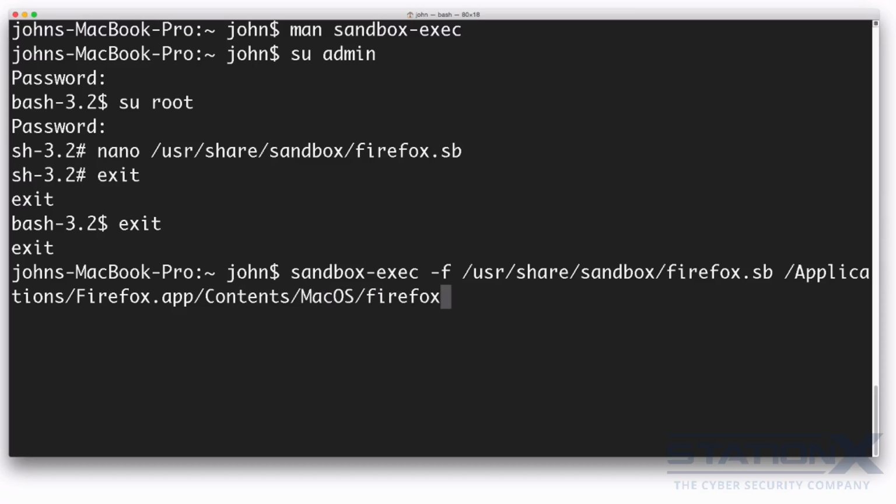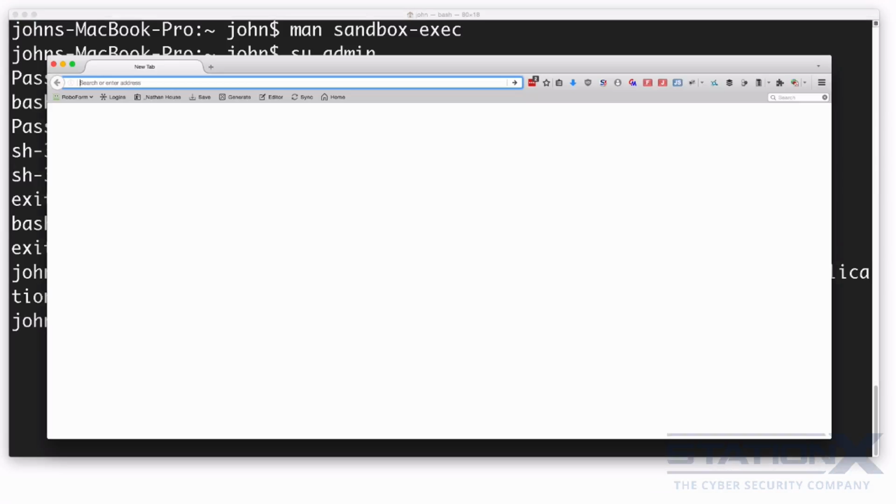So that's the command there for Firefox. And there we have an instance of Firefox protected by the sandbox and allowed and not allowed based on those rules in that configuration file.